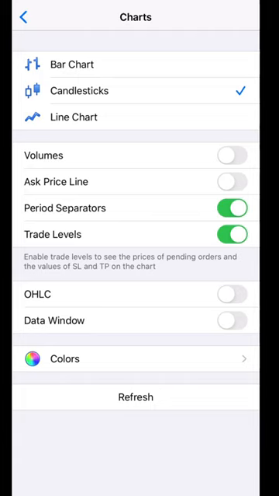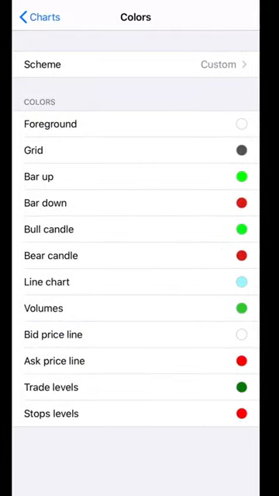Something else that's really, really important on this page, guys, is your colors tab. Go on and tap there. And what I would love for you to do in this very moment is go on and take a screenshot of what my colors look like. That way you have a really, really solid understanding of the way that we're able to train you, because we'll all be looking at the same charts. So I'll give you about 3 more seconds to go on and grab that screenshot, and then you can take your time to go on and fill in these same colors for your chart as well.